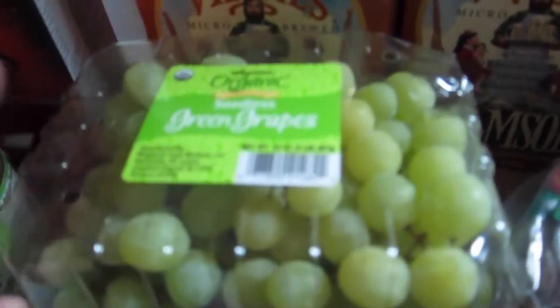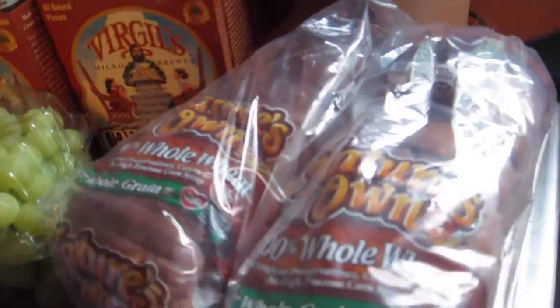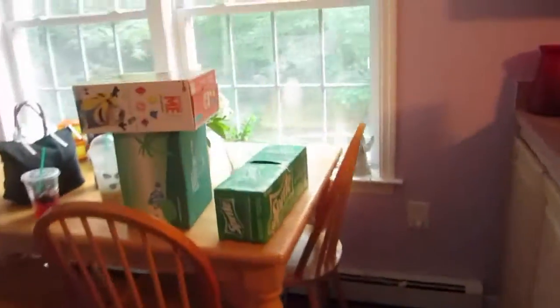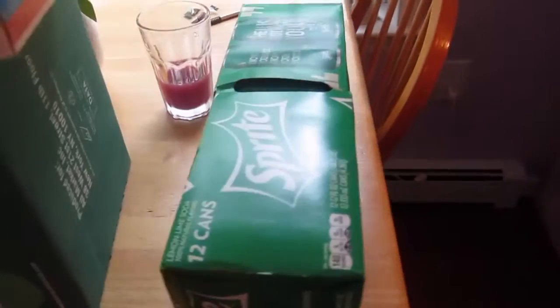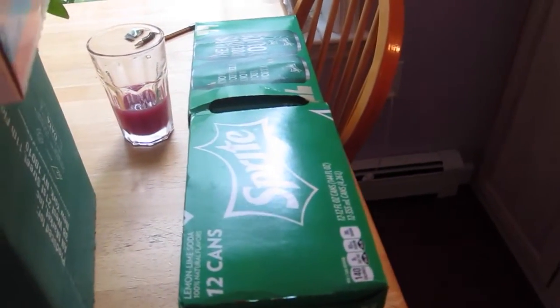Grapes — I've been loving grapes lately, I've been eating them a lot. Two of the cream sodas and two loaves of bread. And I also got over here another box of gummies for the gym, coconut water for my son, and Sprite. Like I said, I always like to have Sprite on hand just in case anybody has a tummy ache.